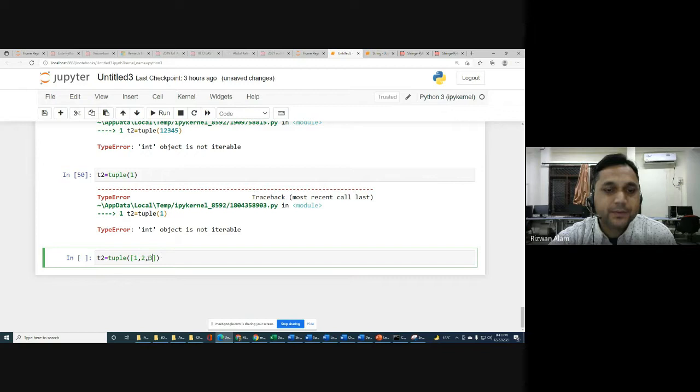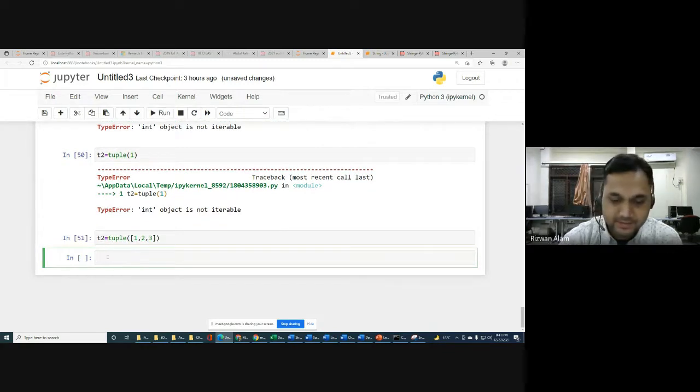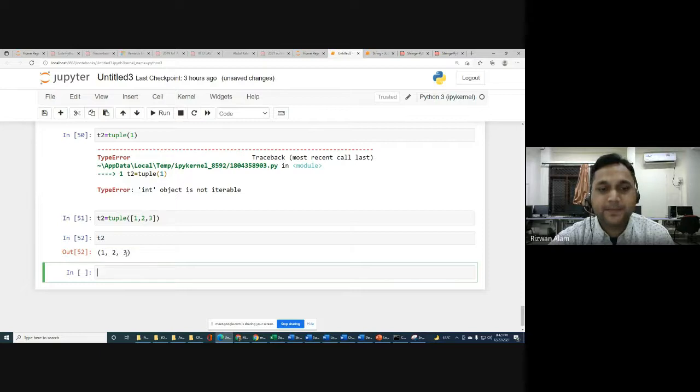Now if you run this and check, these elements of this list 1 2 3 will be the elements of this tuple t2. You can check that now. I hope you got this point.